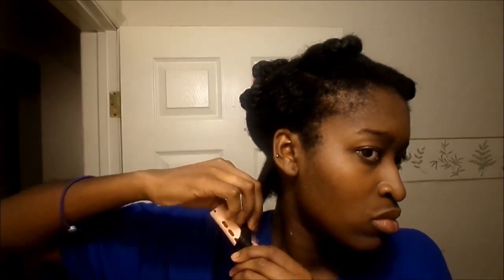Now, as you can see, I applied a small amount of each of the products to the section of hair. I combed with the fine side of the comb to smooth the section out, and then I just applied the roller. Now, I know you're supposed to roll them from the bottom, but I saw a YouTuber do it the way I tried to do it, and her perm rod set came out so beautiful, but her hair texture was a lot looser than mine, which is probably why I struggled to try and do it. I tried it so many times, and I was getting so frustrated, but you'll see how this goes.